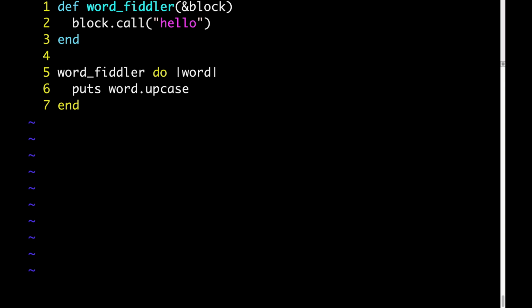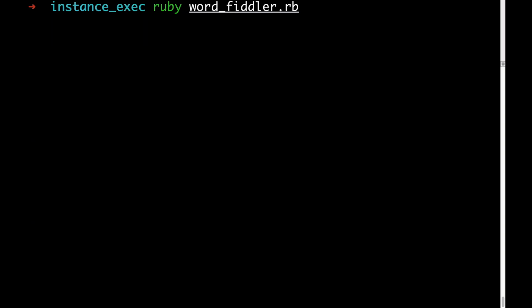Let's get started. First, as a reminder, when calling a Ruby block using block.call, you can pass an argument and the argument will be fed to the block. We're doing this on line 2 of this example. The block is being called using block.call and the argument that's being passed is the string hello. When our word fiddler method is called, our value hello that we pass gets used for the variable word so that when we do word.uppercase, the result is an uppercase hello. And you can see here that when we run our program, that's exactly what we get.